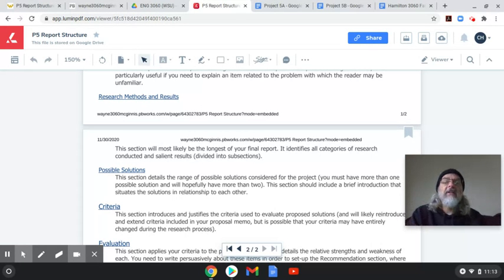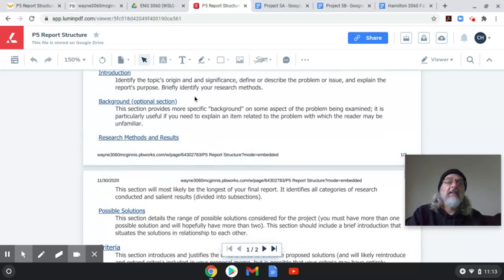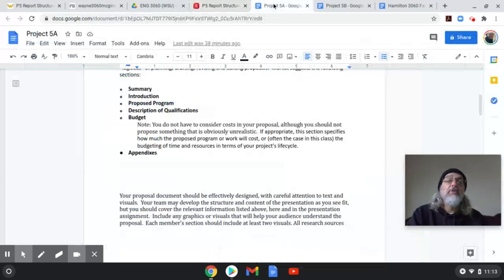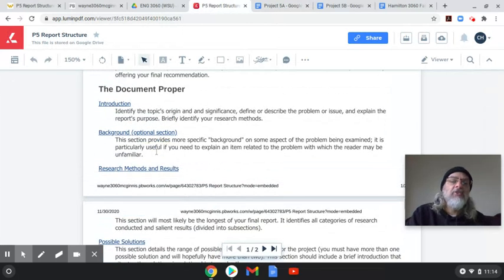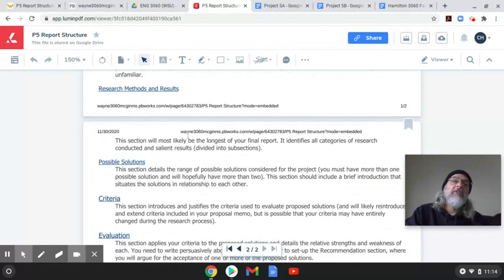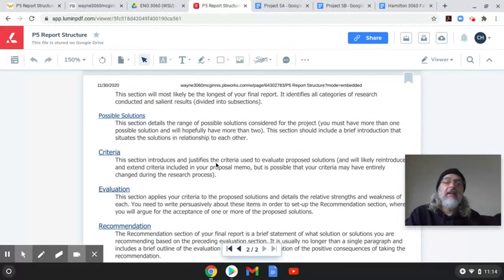It would be right in this area, which loosely goes with the introduction and this proposed program. The proposed program has a lot to do with what you did to come up with the possible solutions, what criteria or evaluation you have, and then what your recommendation is.